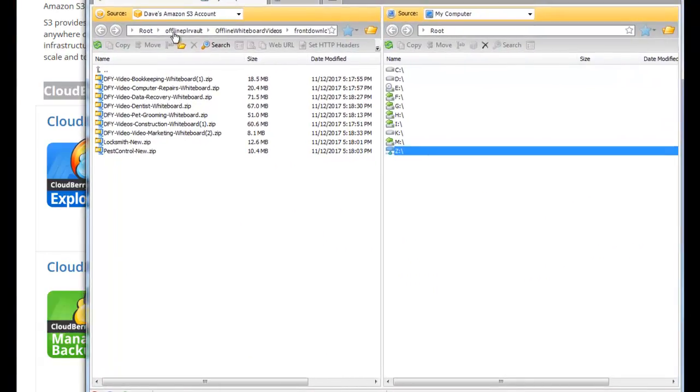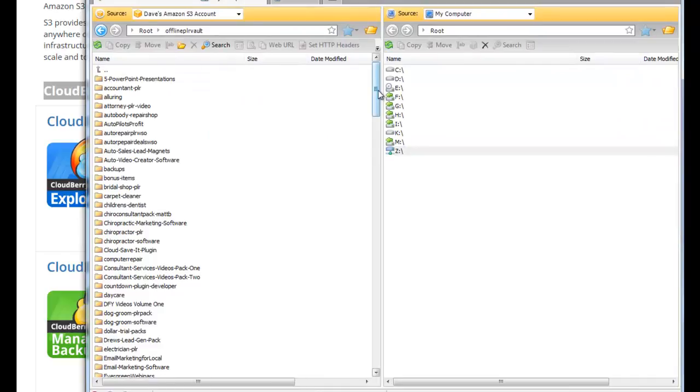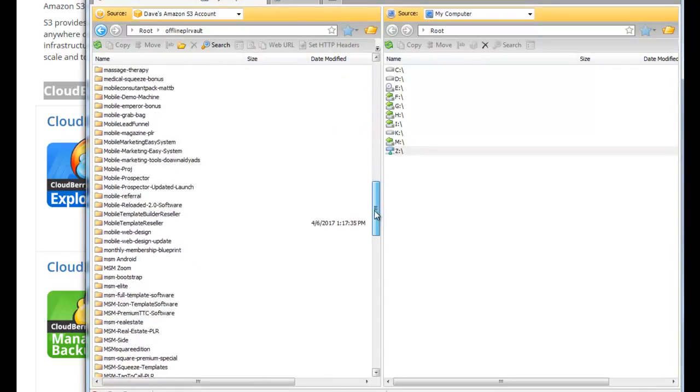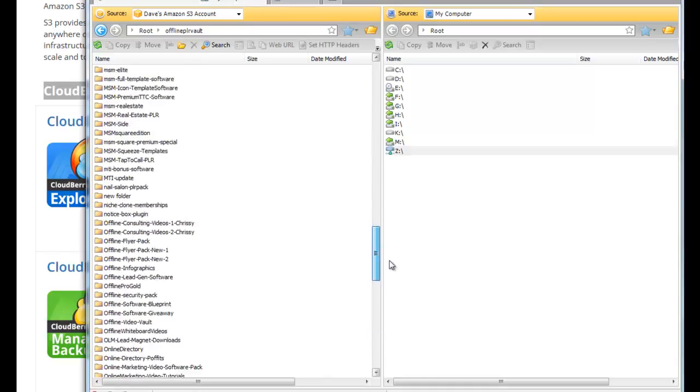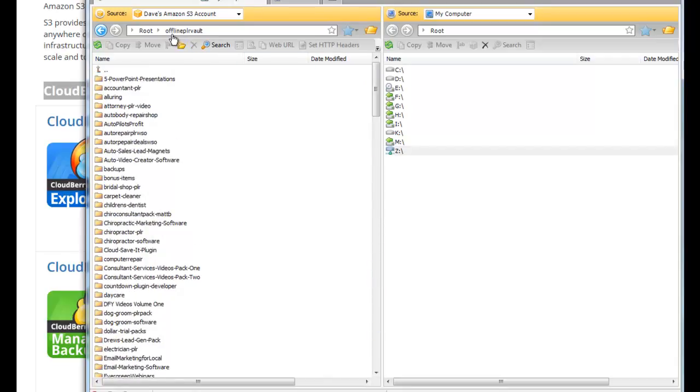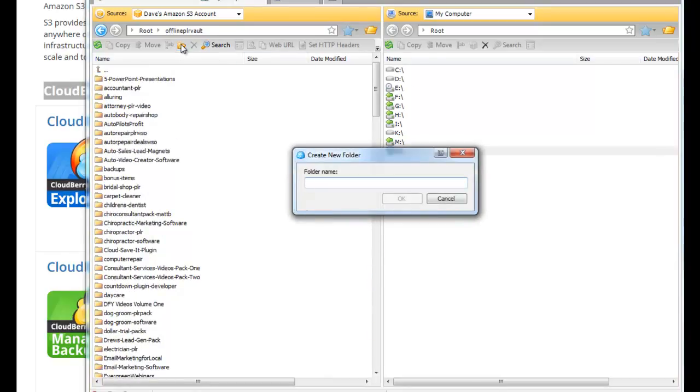Let me show you. I have all these files here. You see that? Those are all of my Amazon S3 files, and I have a huge amount. Let me put G AdWords sample. I'm going to create a folder.